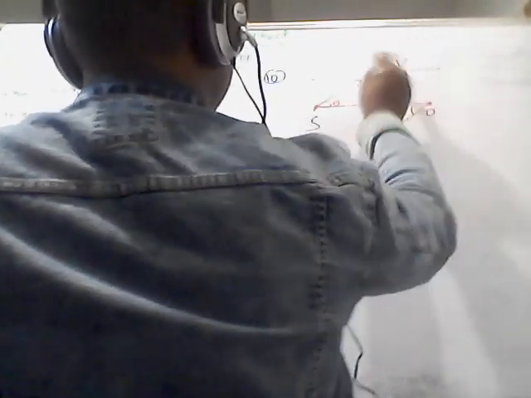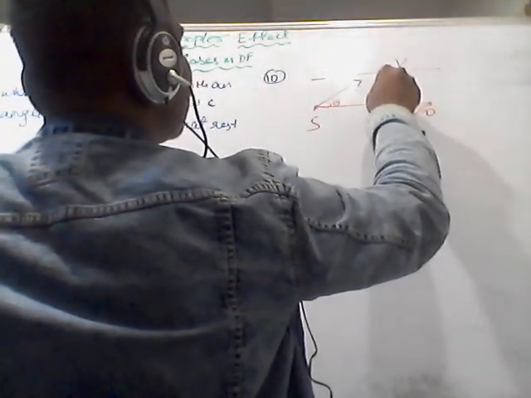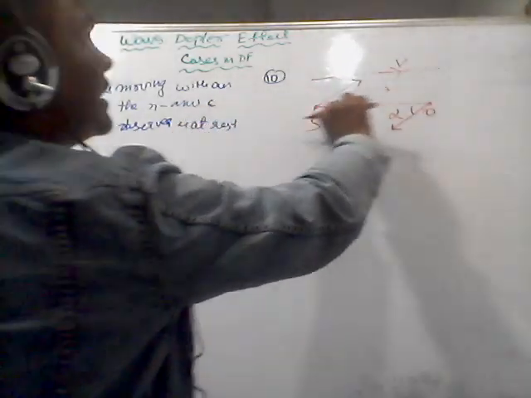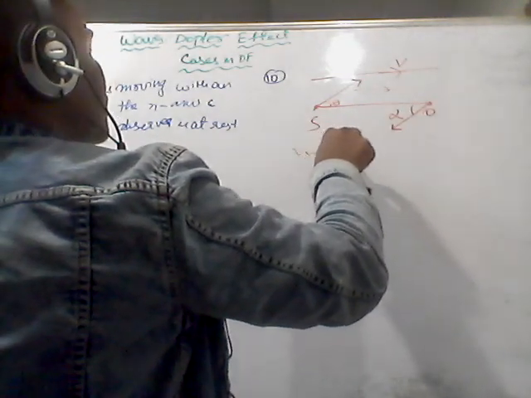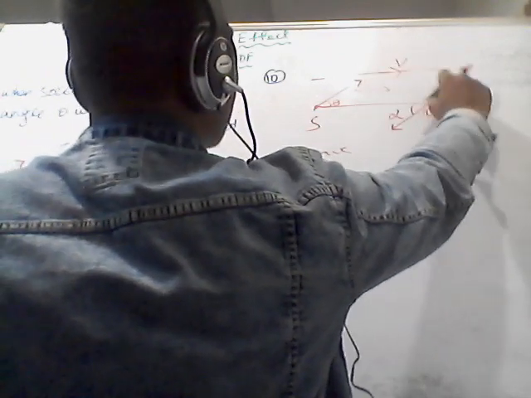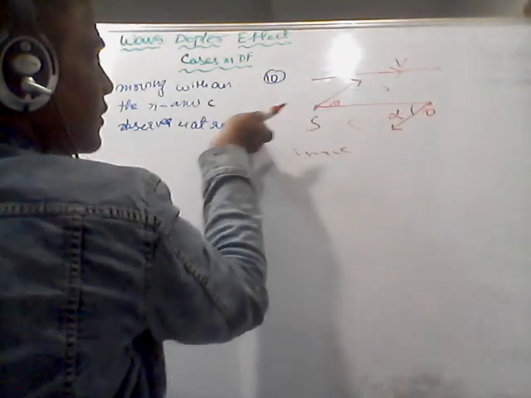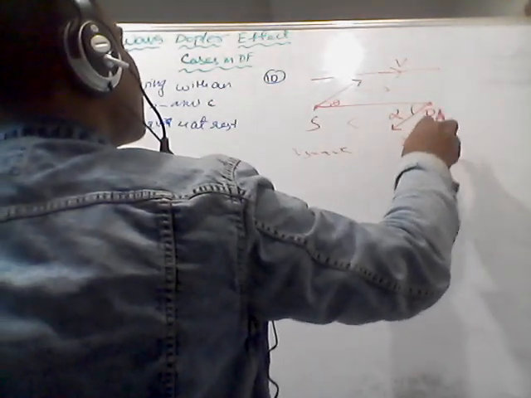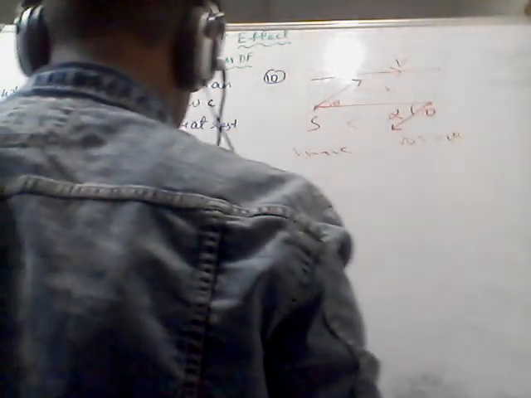Clear? So now always this is the direction of the velocity of the sound. Practically the source is moving in the direction of the velocity of the sound, so Vs remains positive only. Coming to Vo, it is moving in the opposite manner. Look, can I say Vo is negative? The sign convention and formula change.